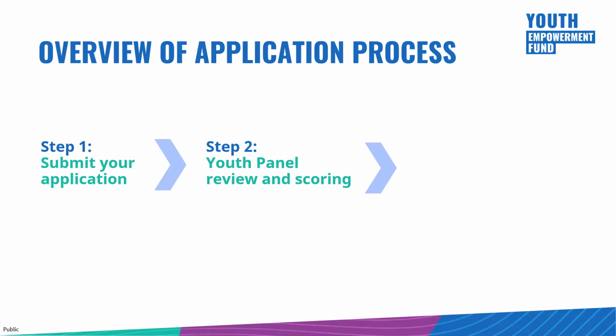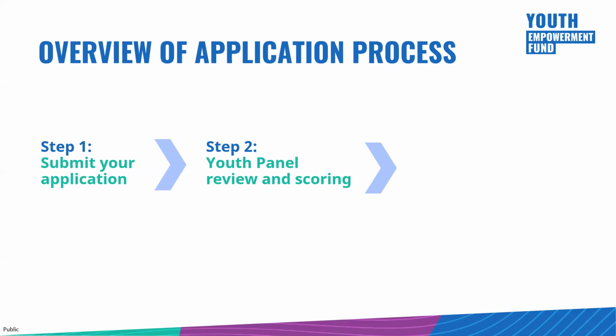Next, step 2, which is craft and submit your application. And once we have received your application, our youth panel will review and score them. Now, this panel consists of over 170 young people from all over the world, aged 14 to 30 years old, representing a wide range of backgrounds and perspectives. So your applications are in good hands. This diverse group will carefully evaluate each application and provide recommendations on which projects should be awarded.